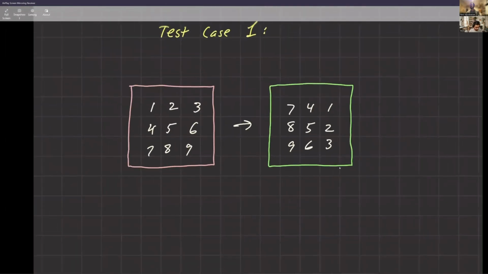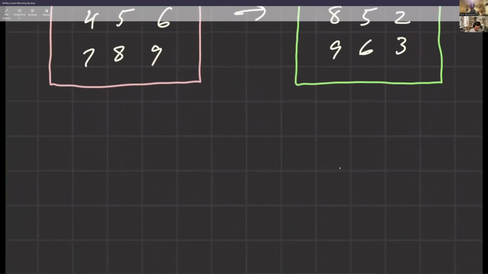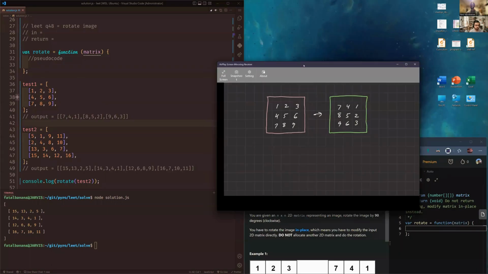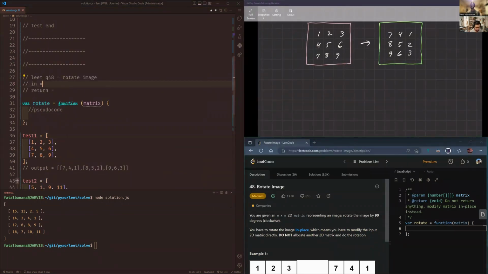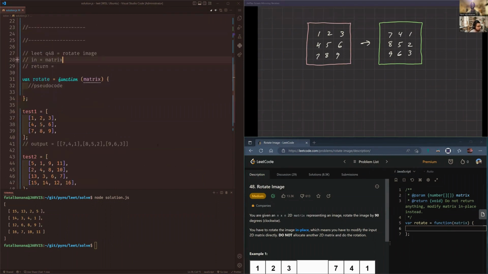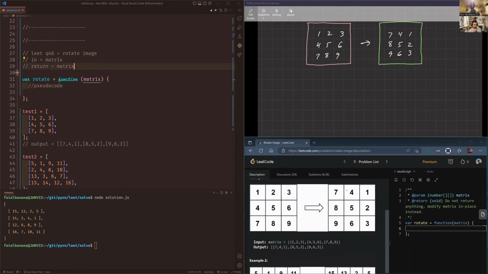So the easiest way to think about these is, what are we taking in and returning, right? All over again as we did in the last one. So we are going to be taking in a matrix, which is going to be an array of arrays, and we're going to be returning a matrix again. In this scenario, they actually want us to manipulate the original matrix and turn it into that final solution that we're seeing here.